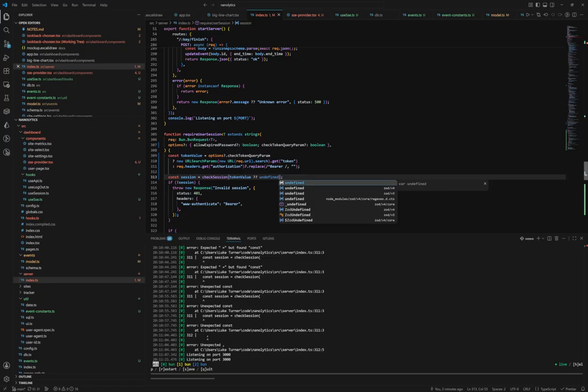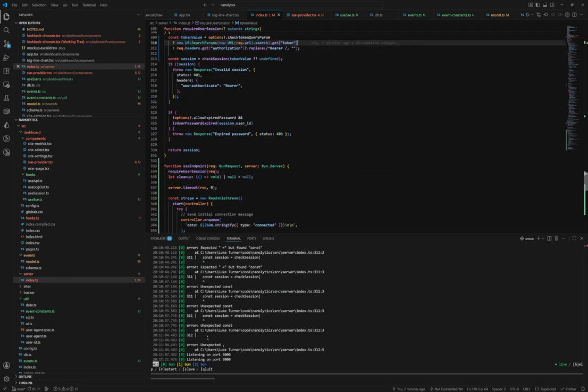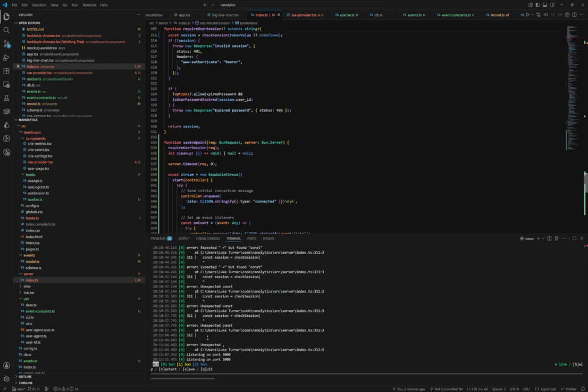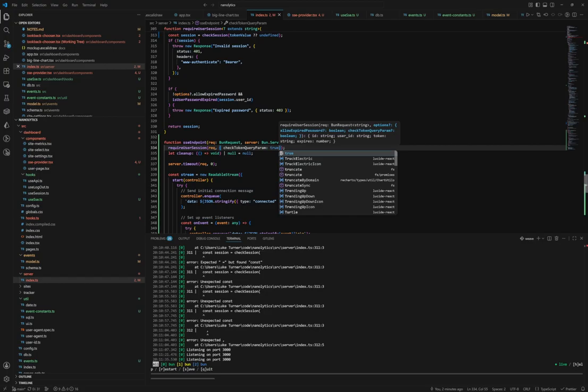Fine. Okay, so that should technically work. Then down here, when I call this, I need to pass that check token query param true.